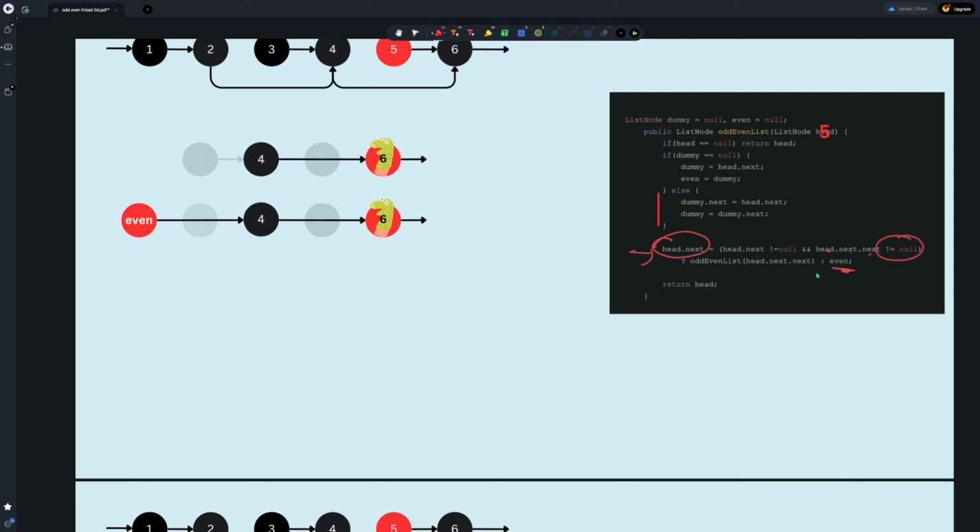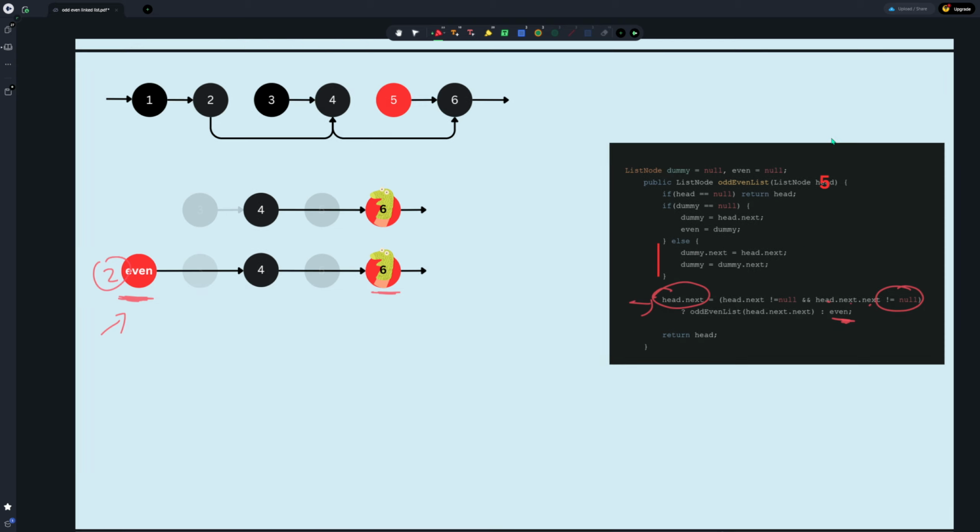even. What was even? Even was this. From the beginning, we preserve the address of the even node. It is actually 2, all right? So when we go to the end of the linked list, we assign head.next to even.